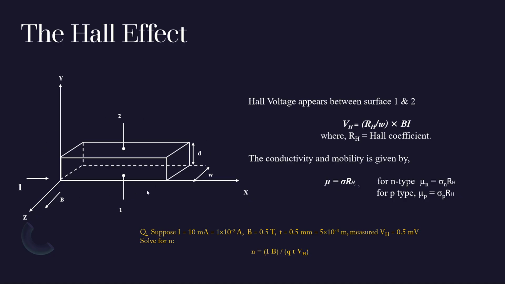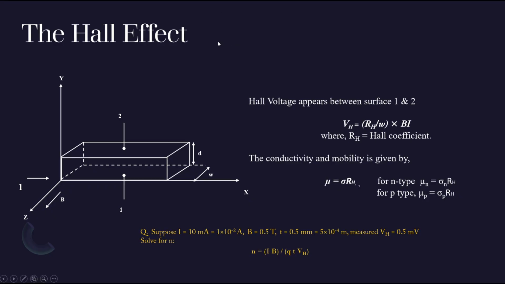As shown in this figure, the current I is in the positive x direction and B is in the positive z direction, and the force will be exerted in the negative y direction on the current carriers. That means they will be moving in this direction, from 2 to 1. So if the semiconductor is n type, current is carried by electrons and the electrons will be forced downward towards side 1, and this becomes negatively charged with respect to side 2, and vice versa for the holes.